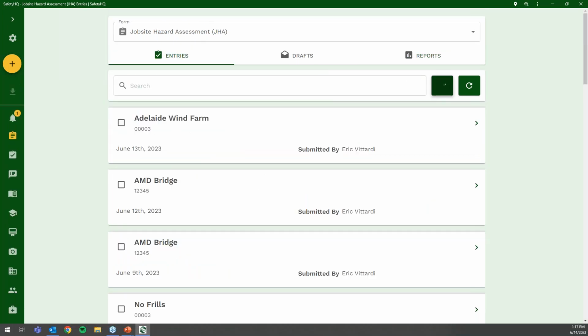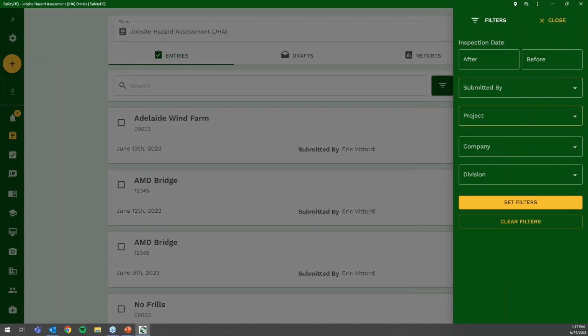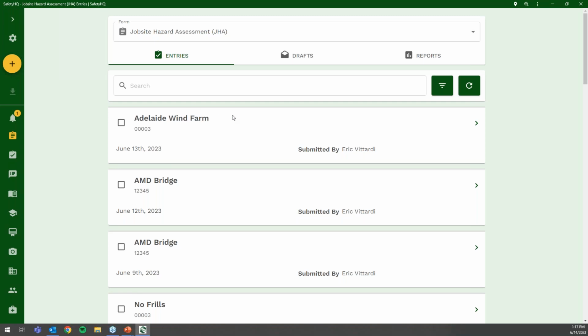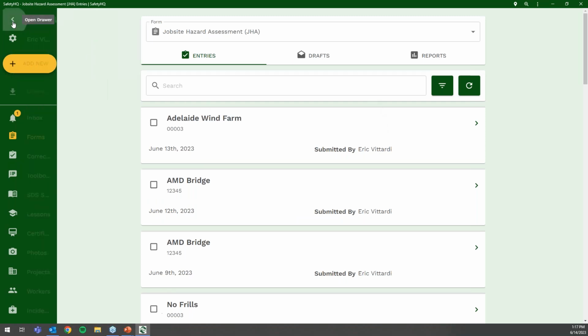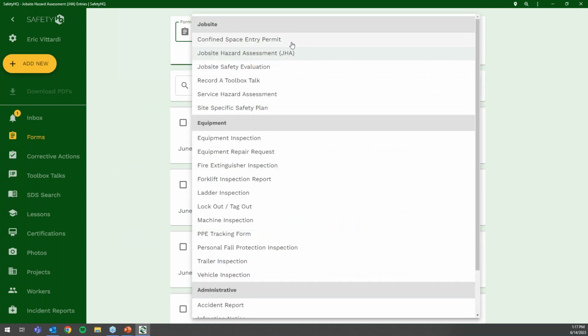Same with organizing and monitoring this on the side. I can pull this up by project, by date range, whatever I might need here too. So it really makes it accessible, makes it really easy for the team to review these items as needed. But let's jump in and take a look at these forms as a whole, right?